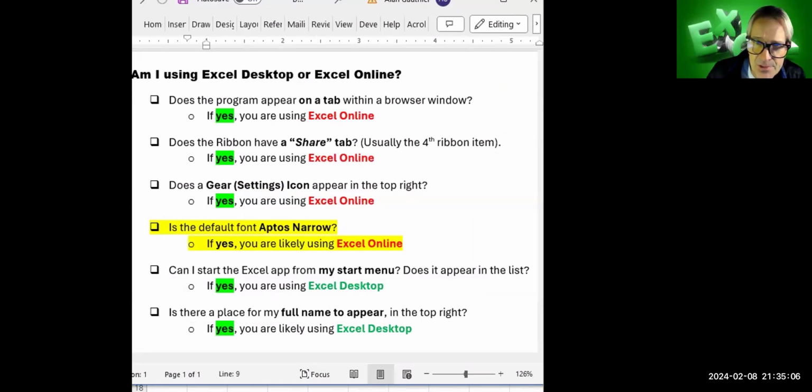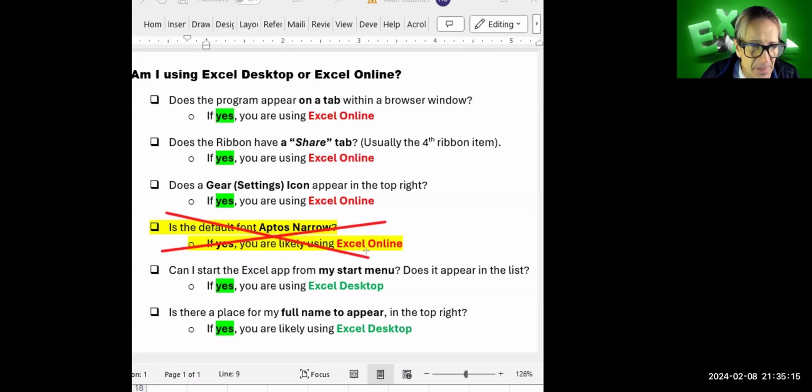So that's frustrating for me because I think I just learned that. So that characteristic you may not be able to use as representative of whether you're using the online version or the desktop version. Okay. So the other 5 items are valid though.